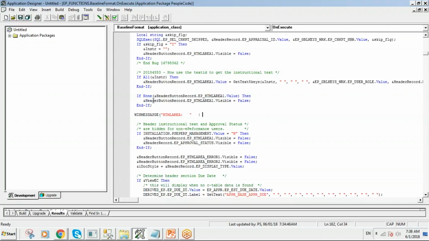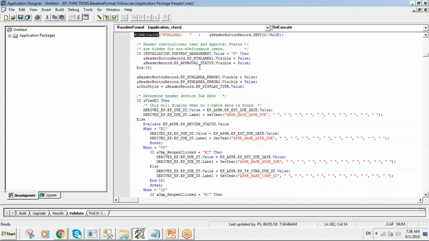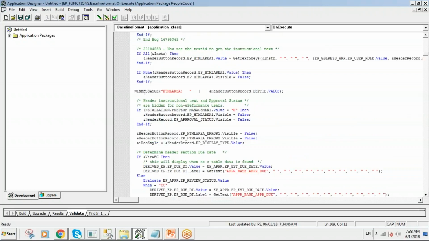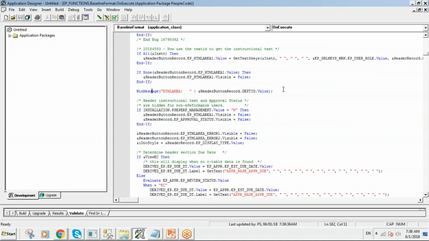I'm concatenating this value. I am giving some wrong entry, department ID. Unknown function. Okay, spelling mistake. Now, this win message should fire over there.